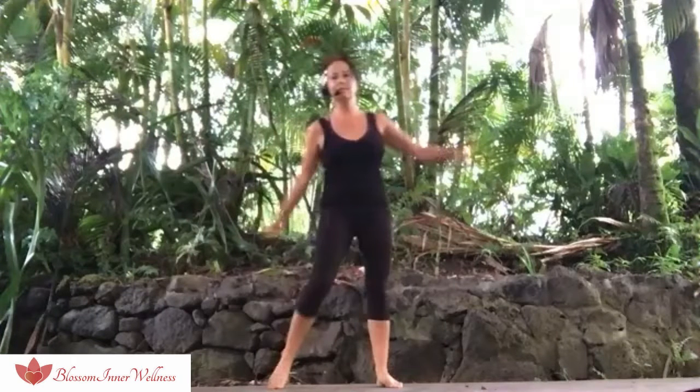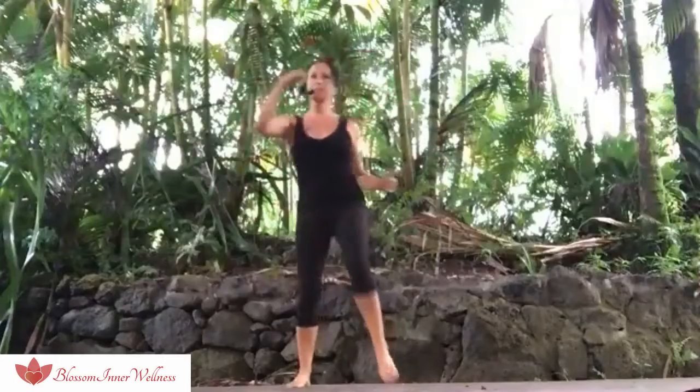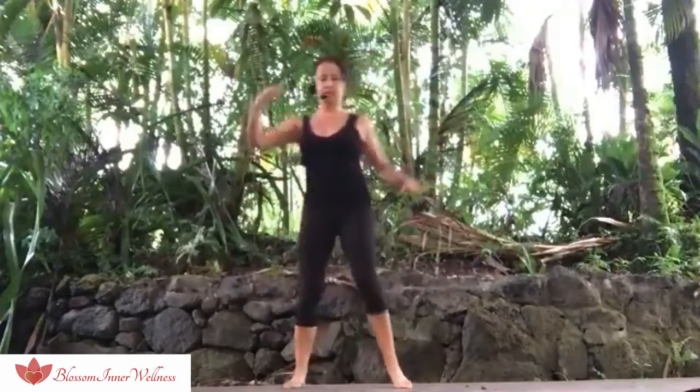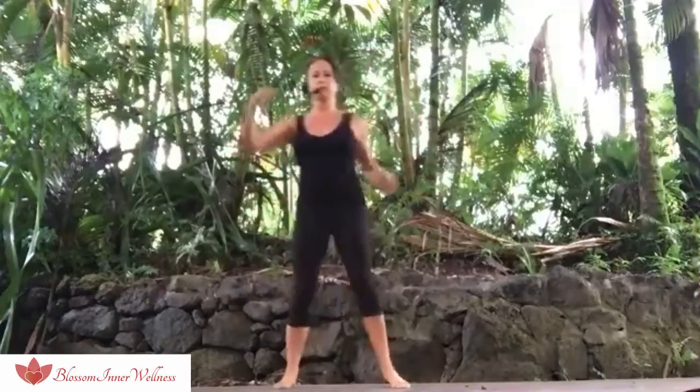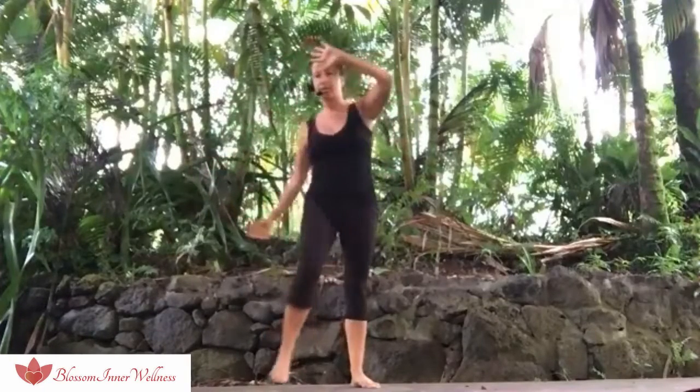Heart rate's going to start going a little quicker. Lungs contracting and expanding. Body temperature's coming up. And just notice how the body just starts to move in a way that supports you no matter what you choose to do. Knee to the outside.